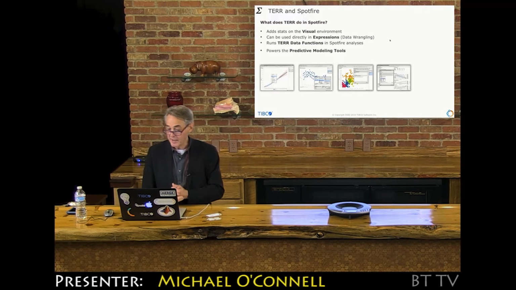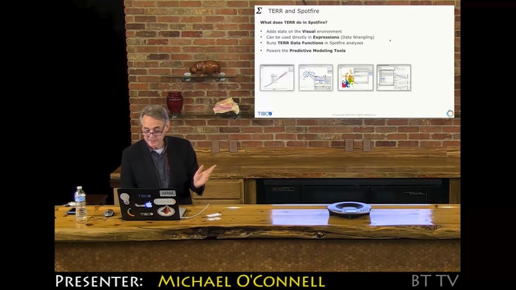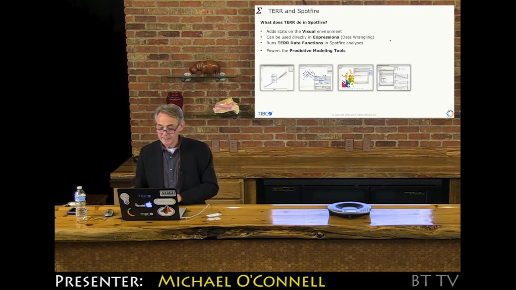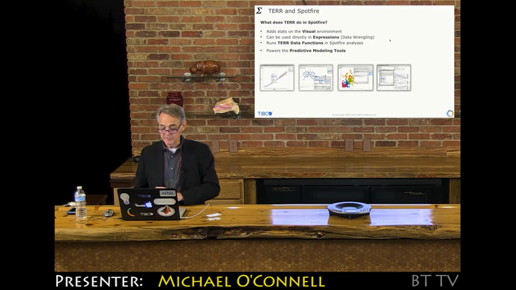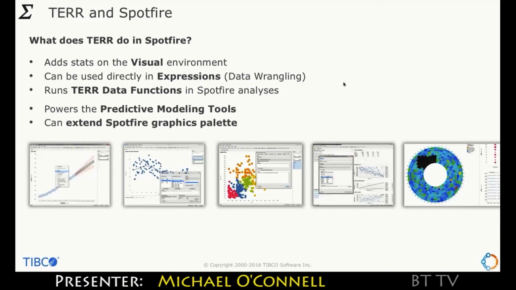Now it also powers a set of predictive modeling tools. Brad, in his demo, showed that automatic clustering. That's one of our predictive modeling tools in our menu system. And a number of those predictive modeling tools use this TERR engine for doing their regression, classification, that sort of thing. And then finally, we can extend the Spotfire graphics palette.